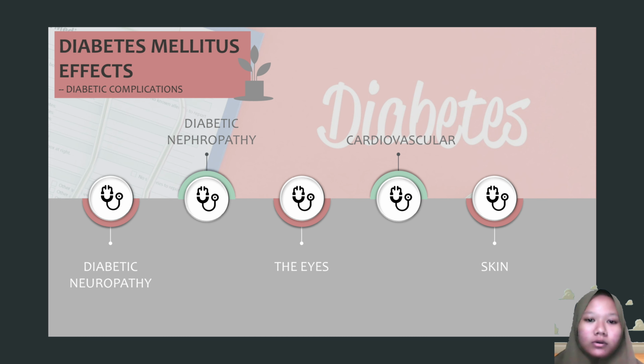And then what about diabetes effect? Diabetes can cause long-term damage to our body. The long-term damage is commonly referred to as diabetic complication. Number 1 is diabetic neuropathy. One of the most common complications of diabetes is diabetic peripheral neuropathy or DPN. Moreover, not only can chronic hyperglycemia have various negative effects on the central nervous system, but it can also cause gastroparesis. And number 2 is diabetic nephropathy.